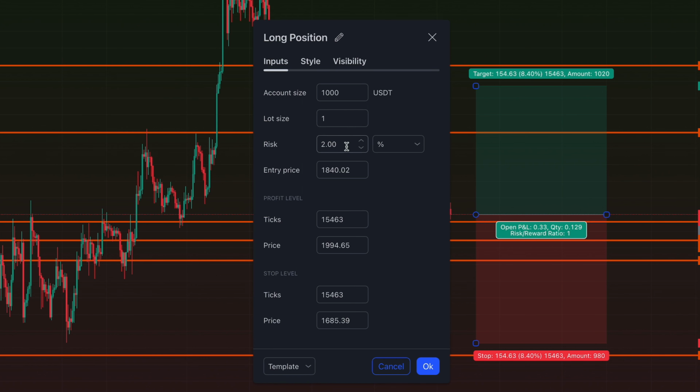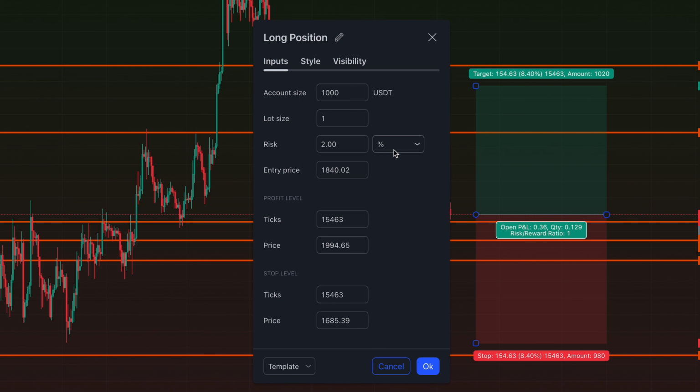I would not often be risking more than 2%, except sometimes when I'm really sure, or on very small scalps on an account that I don't care if I blow up for some reason. But normally in leverage trading, I'm just risking 2%. So that is $20 in this case.